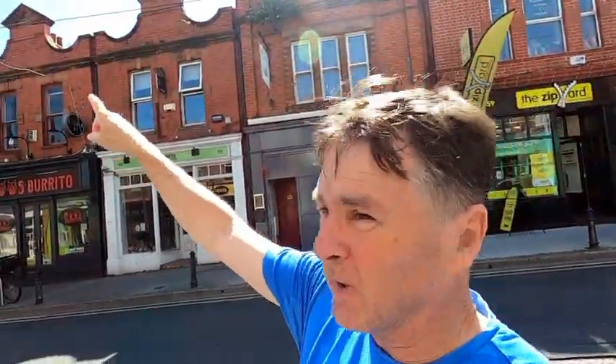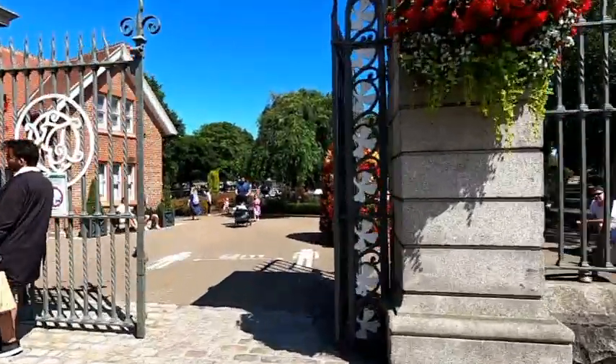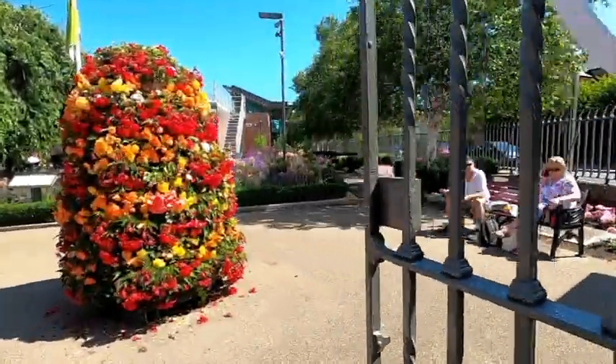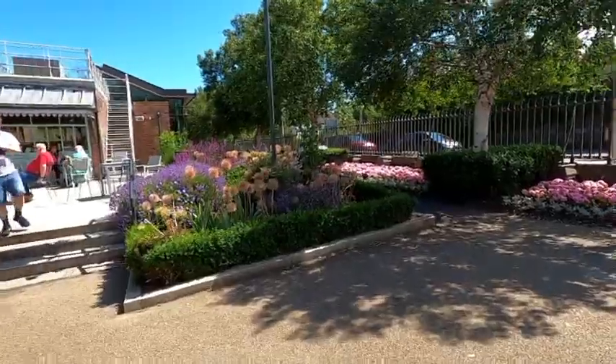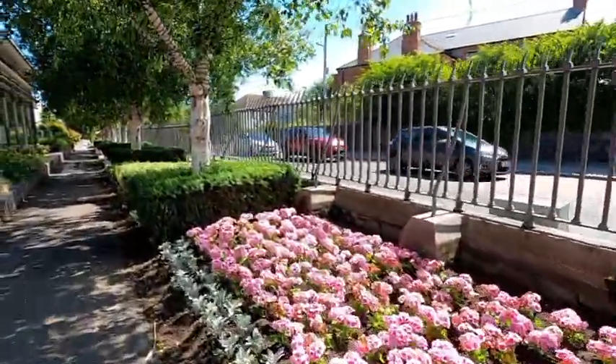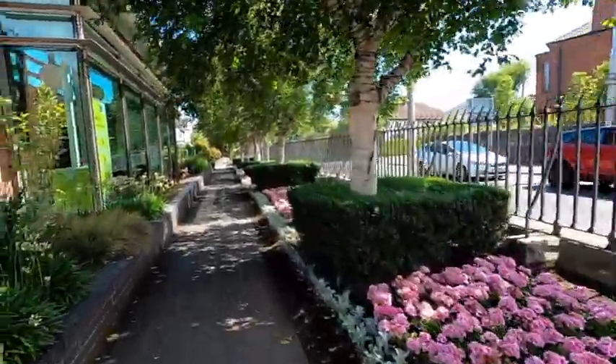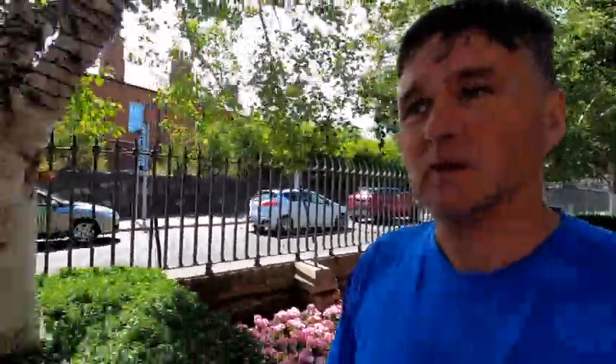I love the design of the brick walkway across the road here — it's beautiful. And the flowers are just fantastic, aren't they? This is a little park here in Dun Laoghaire — not a huge big park, but it's a small park and it's just lovely. Look at those flowers.